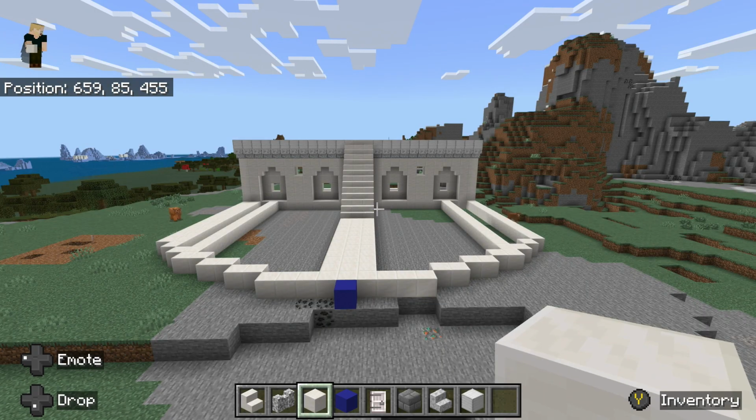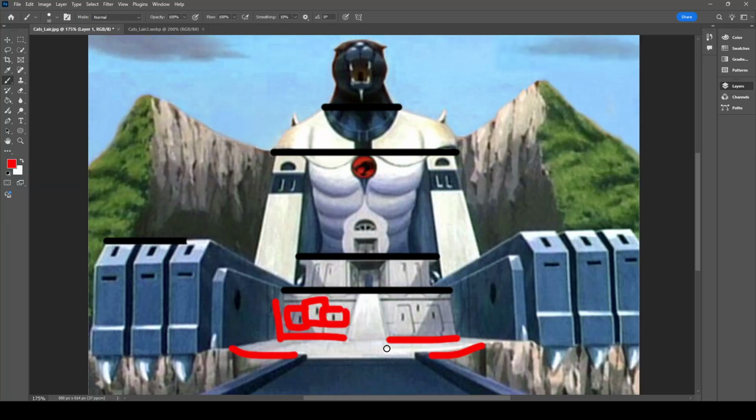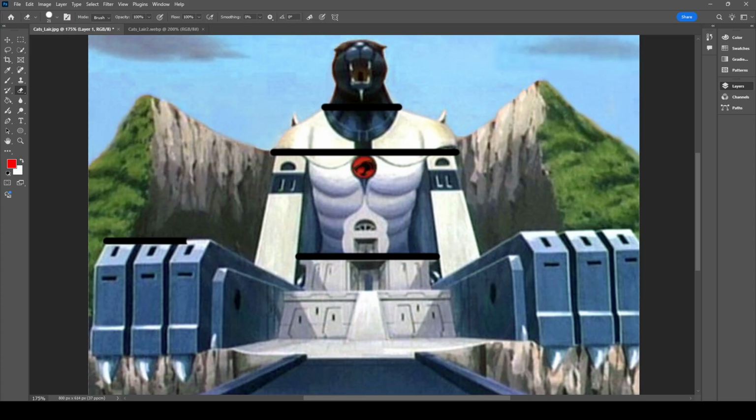Okay, so if that's our main floor, I'm going to go back to the picture again. And let's erase all this red stuff. And I'm going to erase this black line as well, because what you can see, get out my red line here, we have this floor, which is just about even with that line.